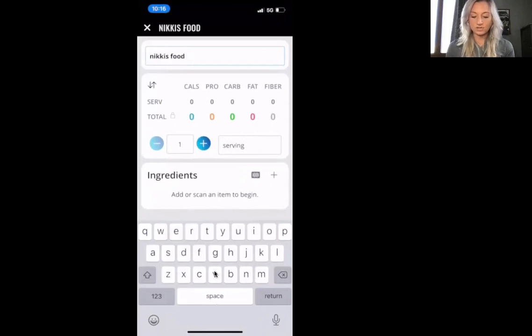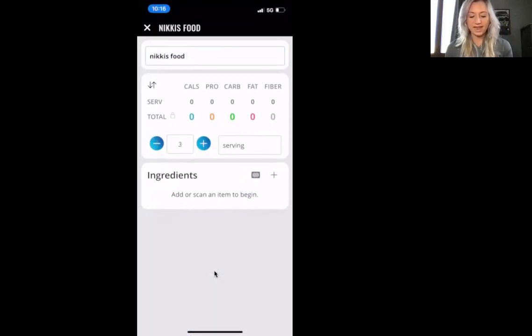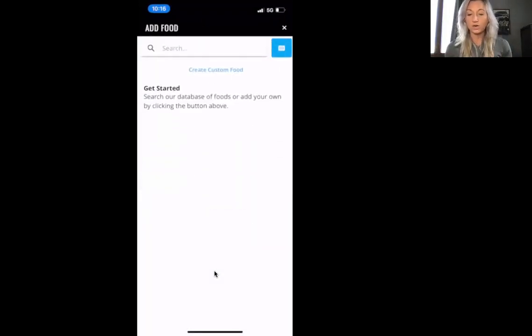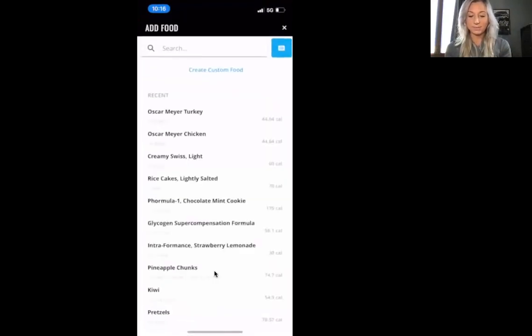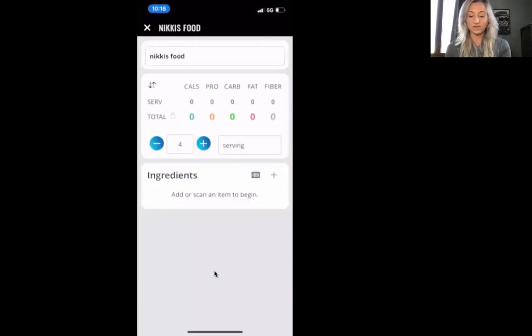And then you'll be able to add in how many servings it has. If you say you're going to cut your casserole into 4, then you would go ahead and search for all of your ingredients by name, or you can search for it by scanner. Okay, so then that way you can scan the barcode in and choose your serving size. So it makes it very simple. And then from there, you would just save it and you can easily add it into your food log.